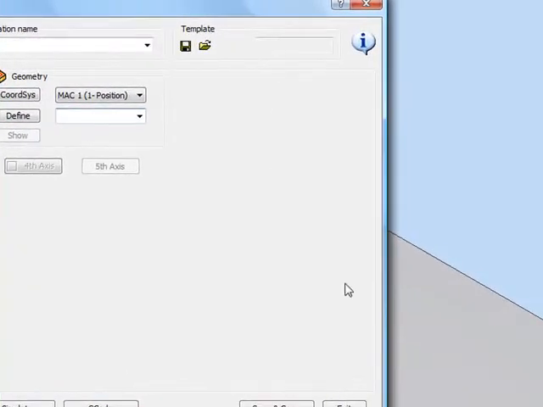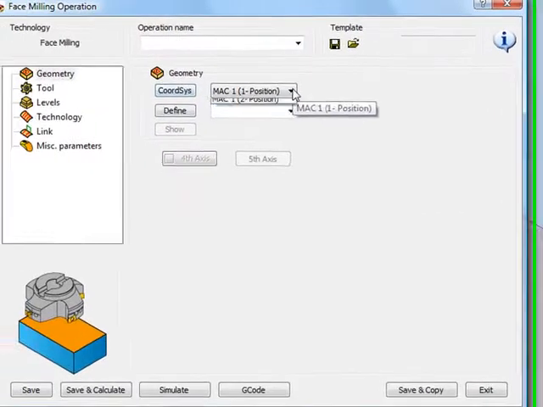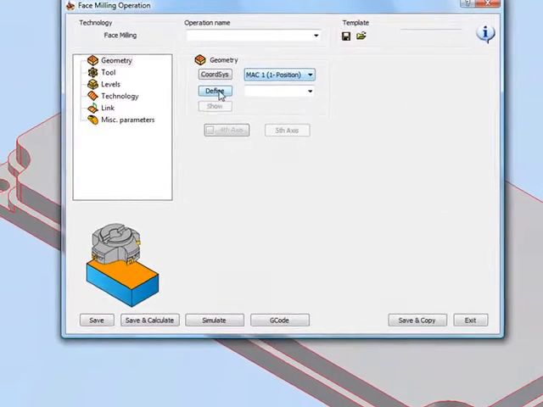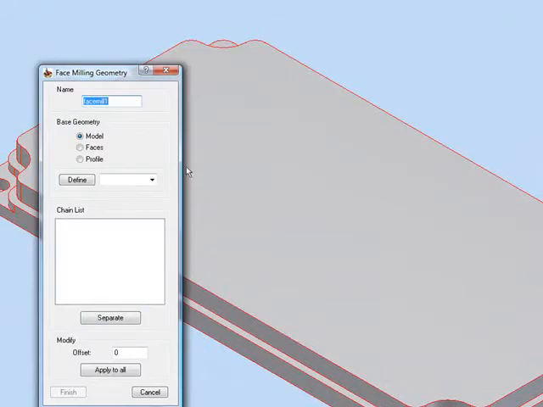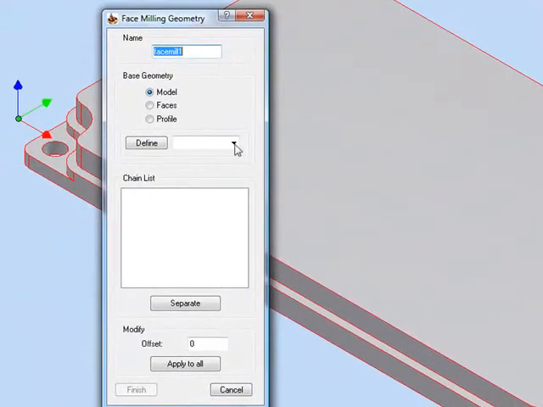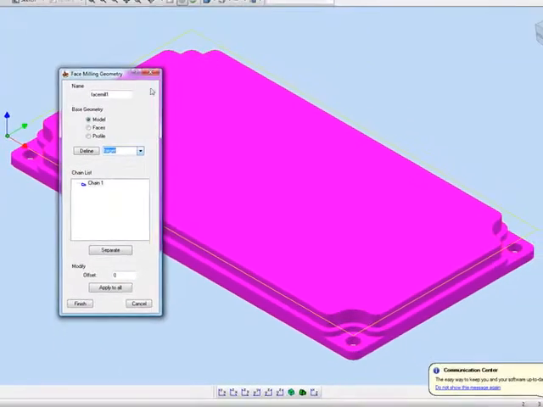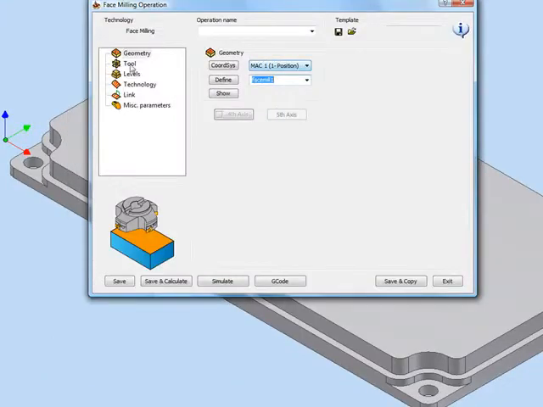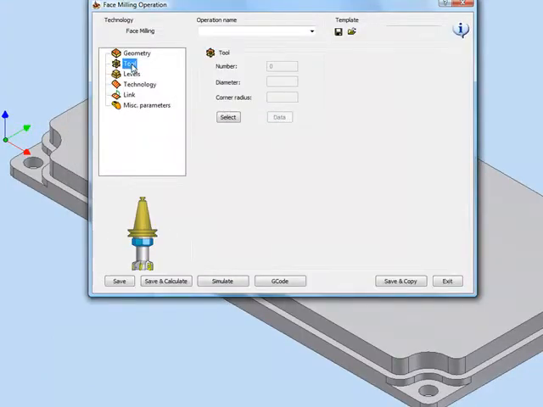In this particular case, I'm working on coordinate system position 1. And I'd like to now define my geometry. My geometry, I'll be basing it on the model itself. So I'll simply go into Define and click on Target, and you'll note that I'll have a boundary around the entire part itself.